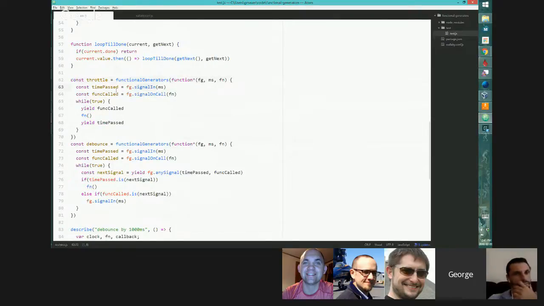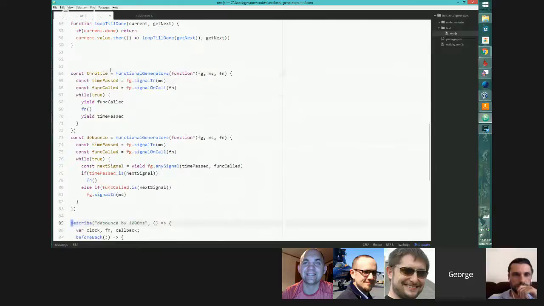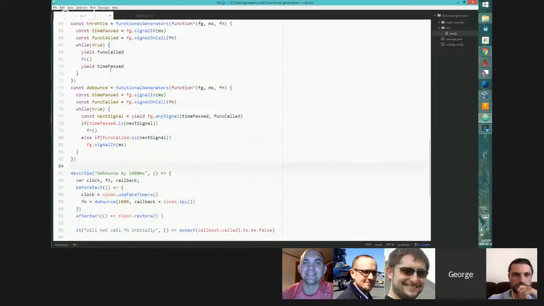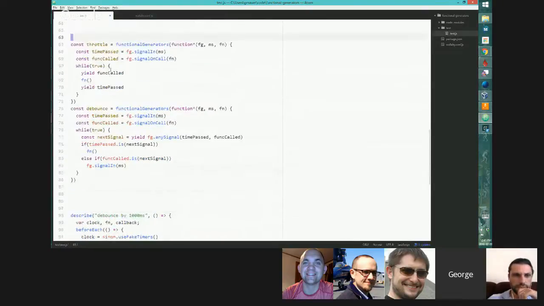This isn't something that actually works right now, but I do think I can get it working in another hour or two of work. So throttle would be like, wait for milliseconds to pass, or get a signal for when a function is called. Actually, you wouldn't have that. And then just loop forever. Wait until you get the function-is-called signal. Actually, I guess I'm going to have to do this.